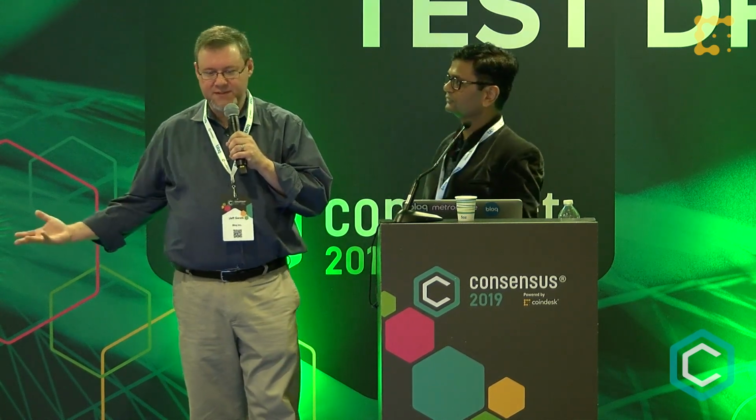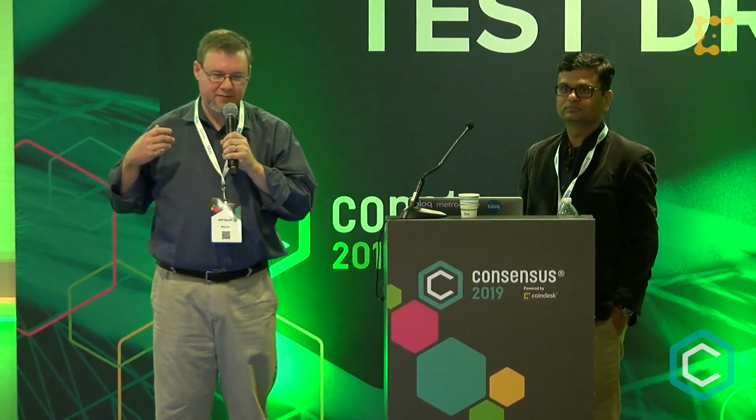So what makes a foundational cryptocurrency? What makes a currency that is built to last? Obviously there's the store of value component, and how do you make sure that it maintains its integrity across a lot of events like chain forks or double spend attacks, 51% attacks. There are a lot of these events that we've seen throughout the years.